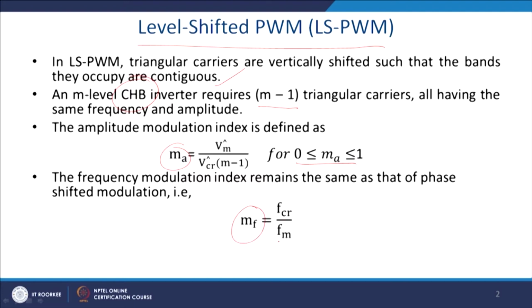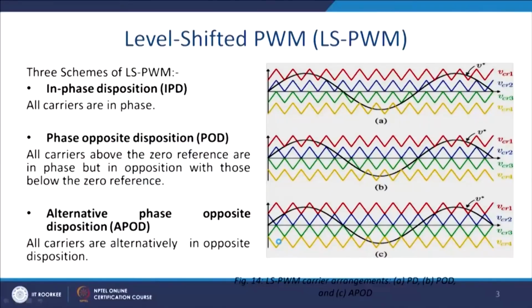So, you do not have any advantage on the frequency in the level shifted modulation. But what is the advantage of the level shifted modulation? It is very easy. You generate the same triangular wave and add a DC shift to it, and thus you reproduce all these waveforms. So this is the same phase. It is the red one, thereafter this is the upper triangle, this is the lower triangle, thereafter this blue one, then green one, then yellow one.